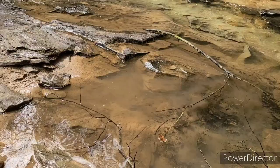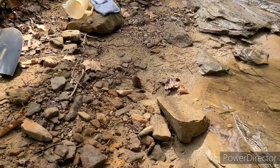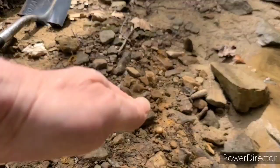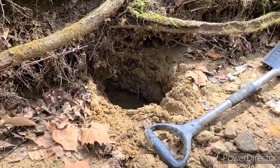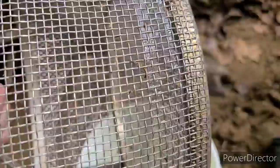All right, guys, here's the area I'm working. As you can see, all this bedrock. Now, when this bedrock comes over to this bank, it drops down and then flattens out, and then it goes way up. So I got a hole that's going into the deepest part of it. We're gonna work it, and we're gonna see if we can't get a little bit of something. I'm running a dream mat sluice today, 2 foot long by 6 inches wide. Have an Arbor Fabricating 1/8 inch classifier.